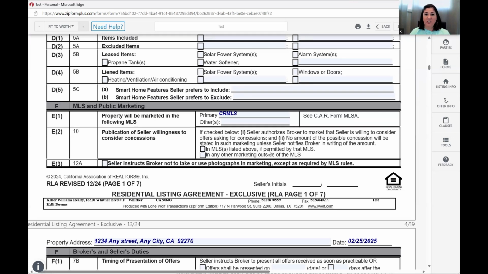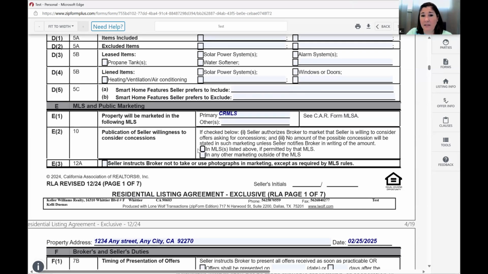However, I prefer to stay away from any dollar amount, because if you make a statement like $10,000 and then you get a really, really low ball offer, are they really going to want to still pay that $10,000? Probably not. So I'd probably stay away from it. And then depending on if they want to offer credit for closing costs, you can mark this and then mark it in the MLS as well.